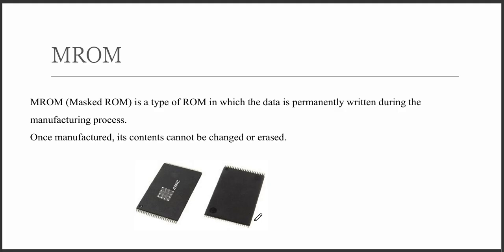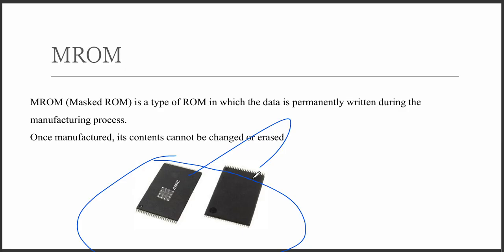These types of ROMs are the very first ROMs, introduced in the 1980s. These ROMs store the data during the manufacturing process. For example, if I want to turn off the LED continuously, I take this code and write these operations inside this ROM during the manufacturing process, which means whenever you put this MROM chip in any controller or working circuit, this ROM contains the LED turn-off code.